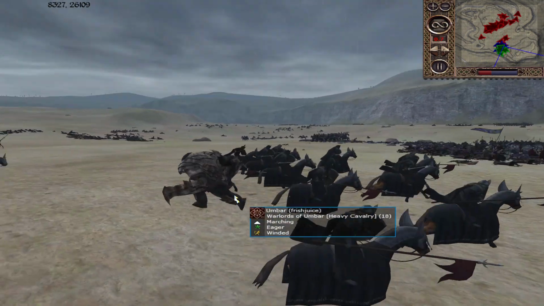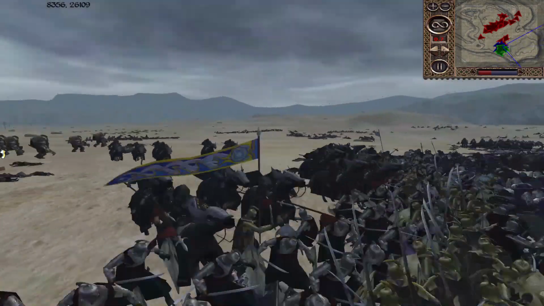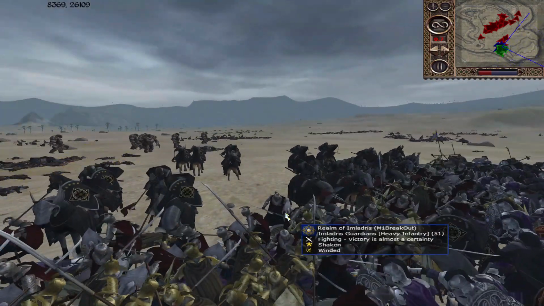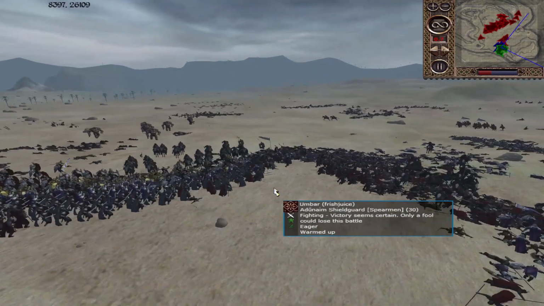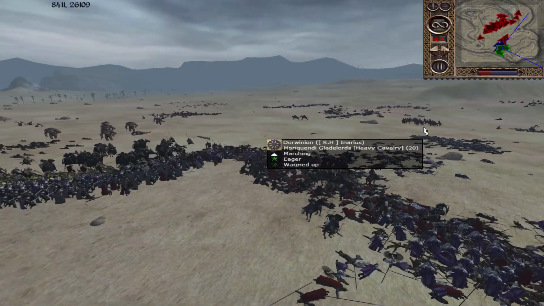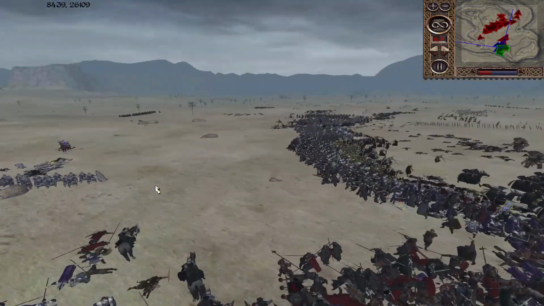Received another good charge. Yeah, these warlords of Umbar have been fantastic. And that wasn't even their target. If they get trapped though, then they'll take some severe damage. This front line though does need some cavalry charges. Still Glade Lords alive. And the Elkrondas Faithful, okay.